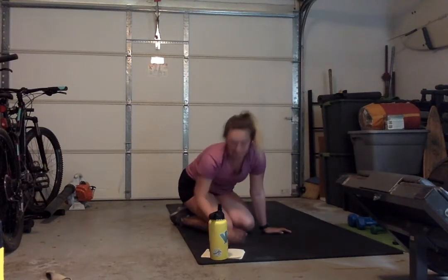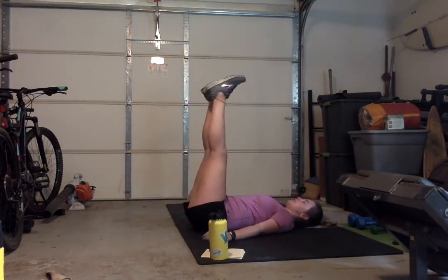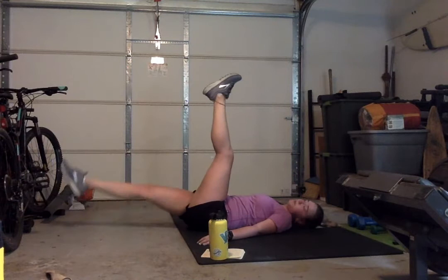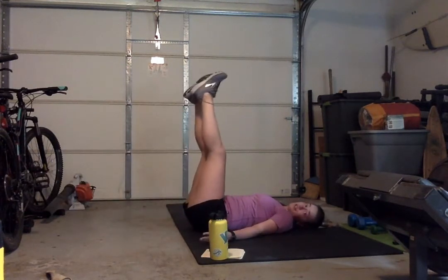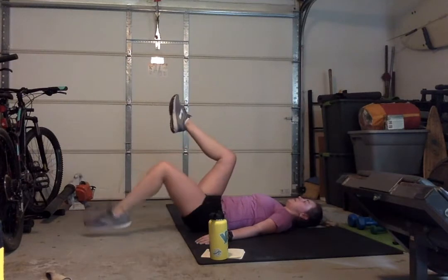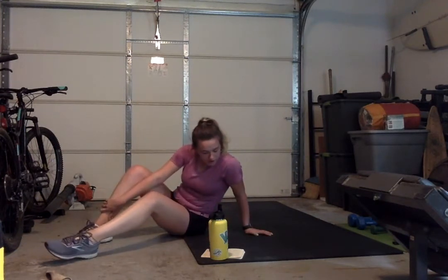All right, and our last one is going to be our leg drop. So taking this one leg at a time, we're straightening those legs up towards our ceiling, taking it one leg down and then up. So kind of like our leg drop crunch, but this one we're not adding that crunch. We're just dropping those legs, and then extra challenge if you would like to, you can drop both of those legs and then bring them back on up. And then with either one of those, you can also bend your legs if you would like to. All right, starting with first our crunch leg drop.